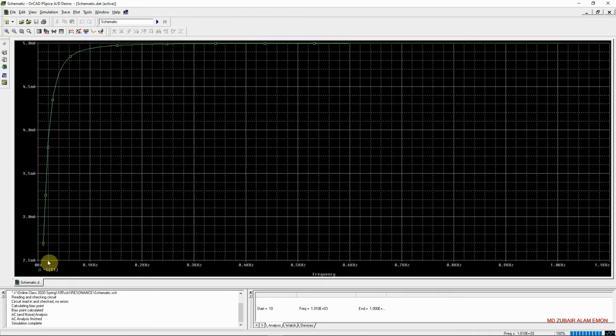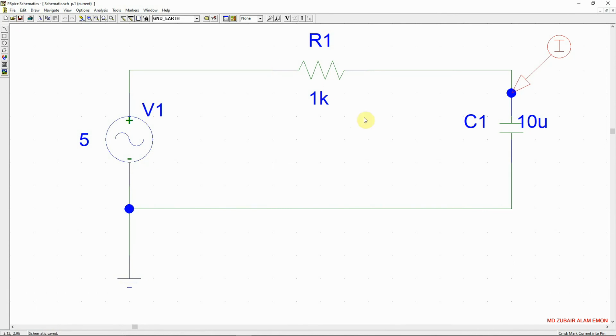So see that with the increase of frequency the current is increasing. The characteristics is similar to what we have projected before. So this is an example of AC sweep with a capacitor.